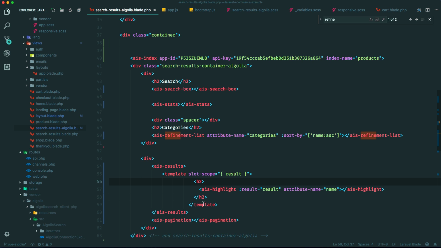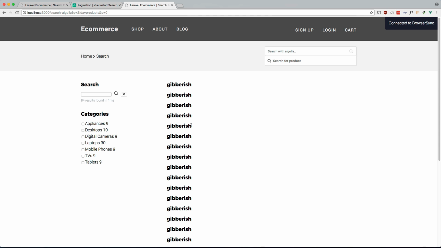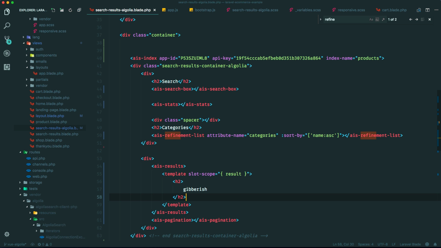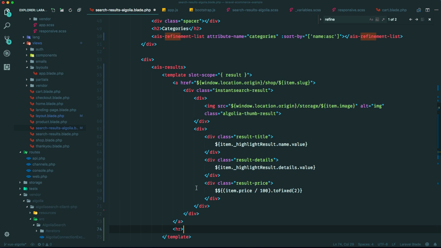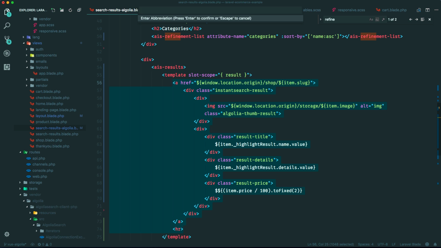Let me just reindent this. So if I just put gibberish in here, that should be what shows up. Cool. So if I just paste that in from what we had before, but we have to wrap it in a div because it has to have a root tag.